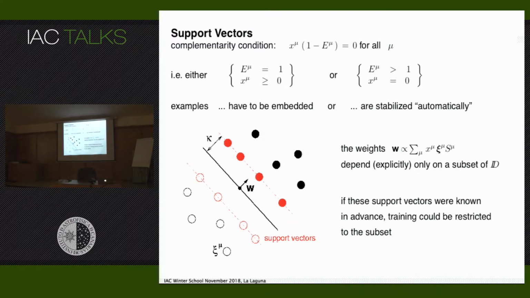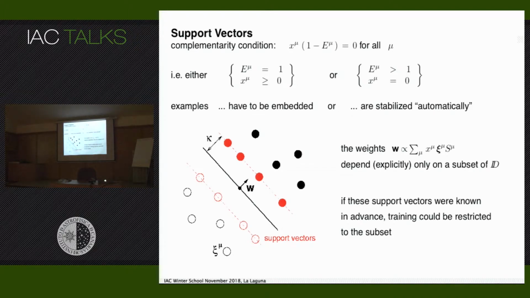The others have e mu larger than 1, so they are farther away from the decision boundary, either on this side with a positive dot product or on that side with a negative dot product, but they're far away, and they're stable anyway, right? They're classified correctly anyway, and they don't contribute explicitly to the linear combination that defines the weight vector. And now you see why these are called support vectors, because they form the support in the linear combination, right? Now, if we knew in advance, looking at the data set, which vectors would be support vectors and which would not, we could simply only use the support vector ones, and we would find the solution to the perceptron storage problem, right?